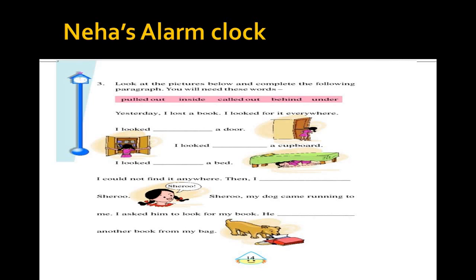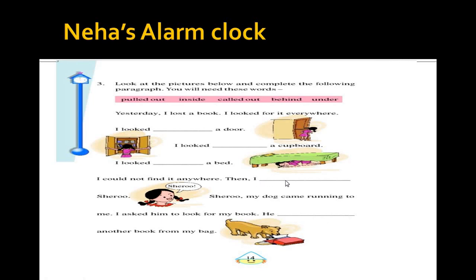Okay, so I looked. Yesterday I lost a book. I looked for it everywhere. I looked dash a door. I looked dash a cupboard. See, the picture is also given for this. I looked dash a bed. She's looking dash the bed. I could not find it anywhere. She could not find it anywhere.